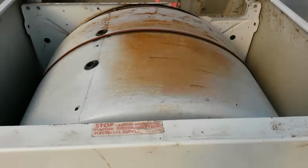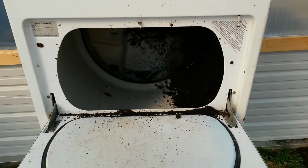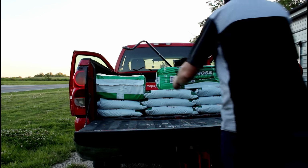A few months ago, we put together an old junky dryer that the heating element had burned out of. I took all the wiring out and just directly wired up to the motor, and we use this dryer to mix the soil really good.